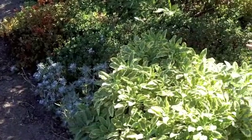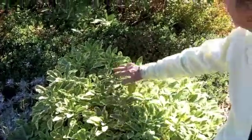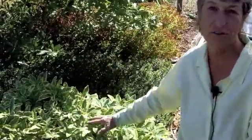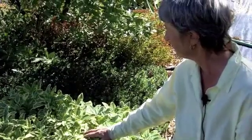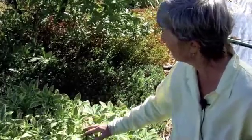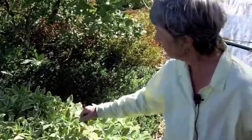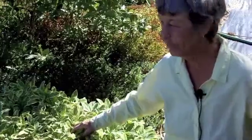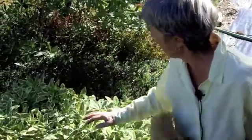In an area like this where I've got solid coverage here, and these plants, for the most part, are evergreen, so these leaves are here all winter long, all summer long. There's not the opportunity for weed seeds to blow in here and germinate. And as a result, this is an extremely low maintenance landscape, almost no maintenance on this little piece of landscape. And I think it's an excellent example of what can be done if you want to create something that you just don't mow, you don't fertilize, you water a little bit. There's not much that flowers in here, so there's not much deadheading, and virtually no weeding, so it's low maintenance.